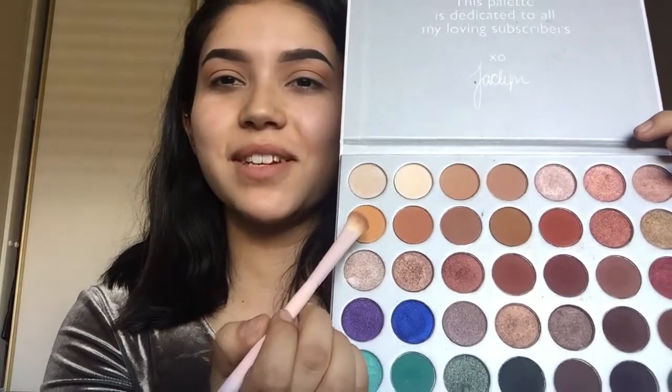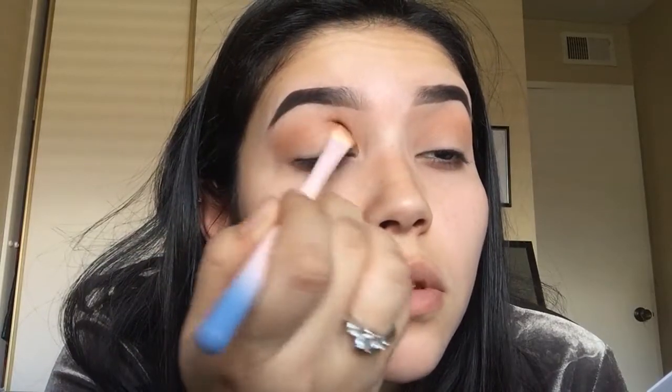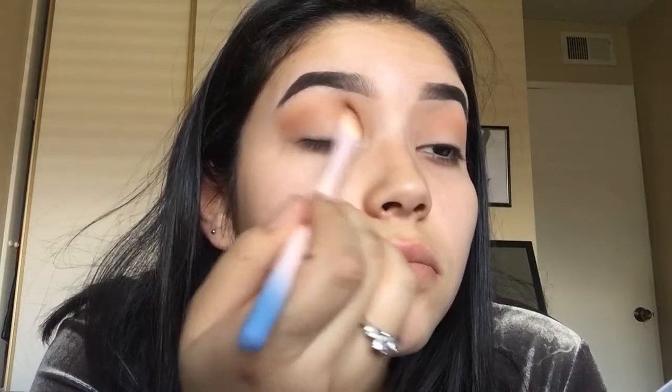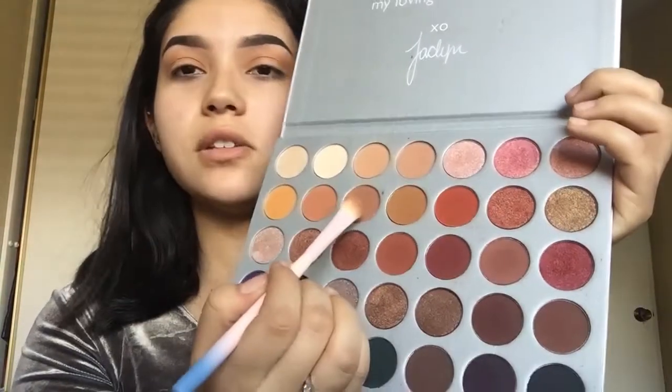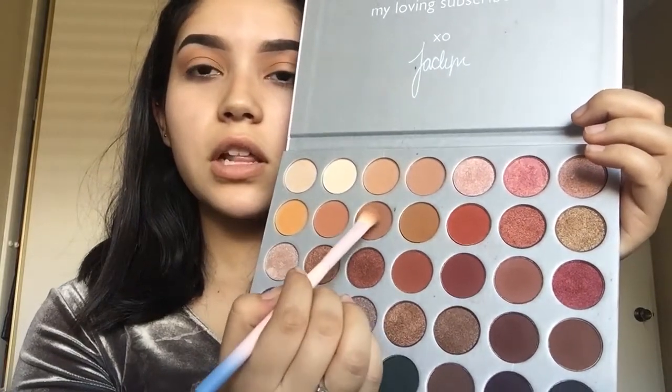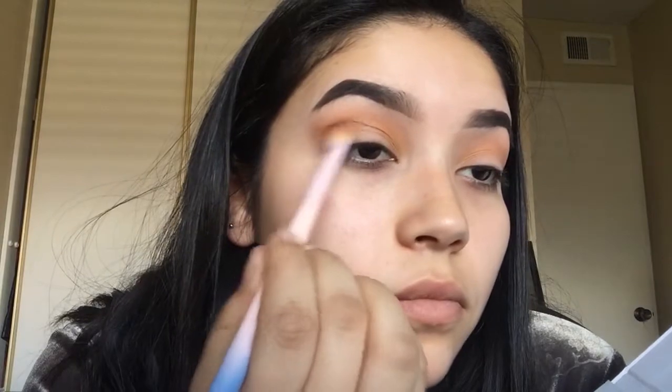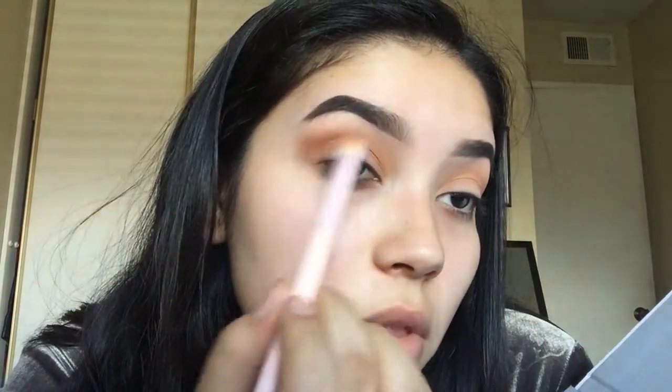Next, I'm going to use the color right next to it, and I'm going to apply it to my inner corner and work its way into the crease. I want this look to be more of an orangey, warm feel to it. Once that's done, I like to go with the color right to the left of that, and I like to apply that to my crease to darken it up a little bit. Just going to try and blend that up a little bit towards my brow bone. Don't want it all the way up my eyebrow.